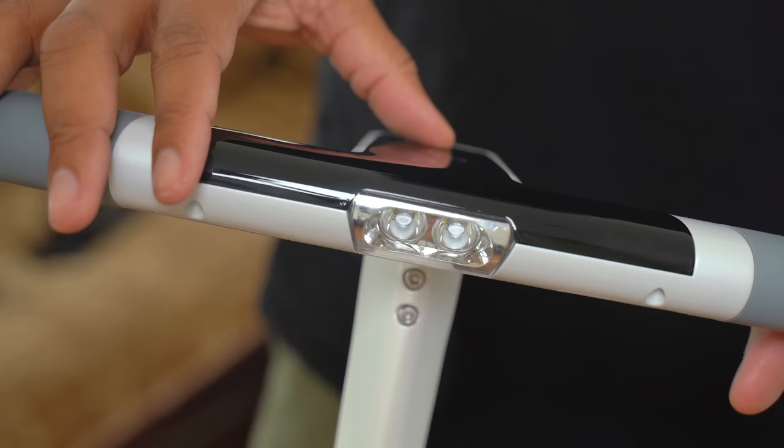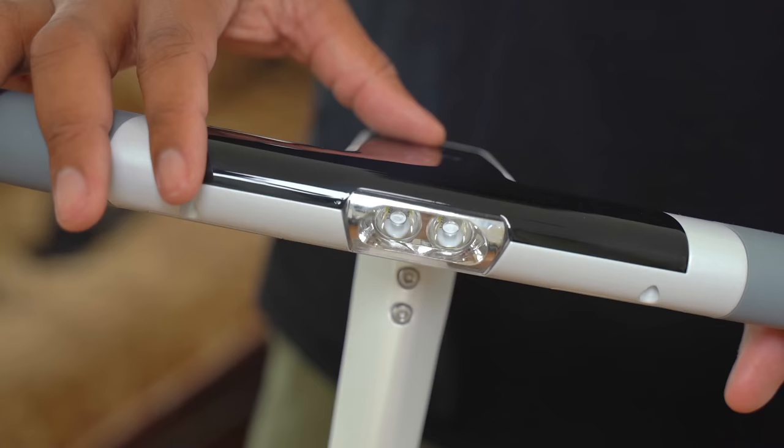And yeah, this is a very high-pitched horn, and my dogs definitely didn't like it. But also, this scooter does have some LED lights, so you can turn those on just by pressing the power button once. And these are pretty bright, and I actually like these because some lights don't illuminate enough in your path when you're trying to ride at night.